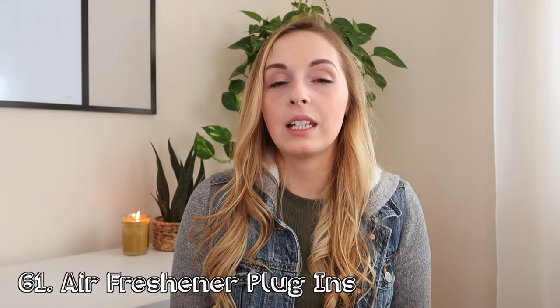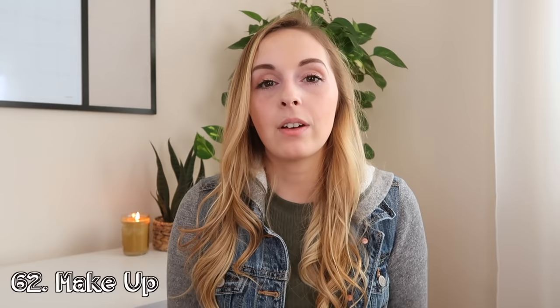I'm pretty guilty of hanging on to boxes from products I might not want to return, or from electronics — I don't know why I'm hanging on to the box. Old boxes you thought you might need at some point need to be recycled. I also tend to flip back and forth between candles, wax warmers, and air fresheners, but I had a handful of wall plug-in air fresheners stored away that I wasn't planning to use again. Those I needed to pass on — maybe someone else could enjoy them and get new refills, or you just need to recycle them.